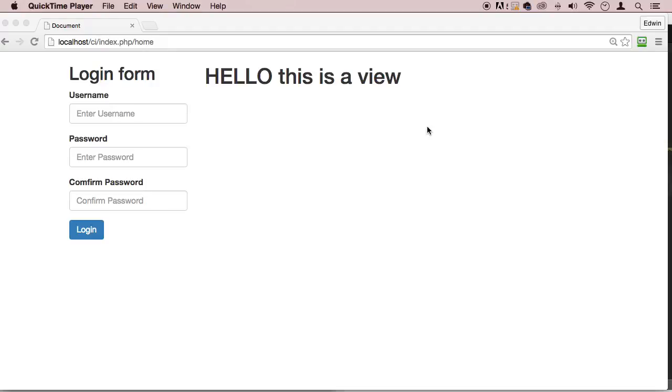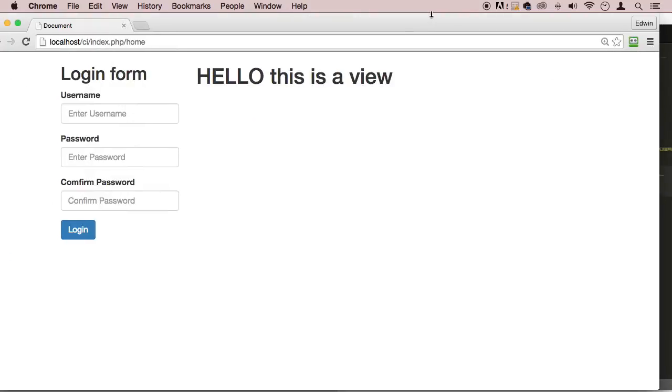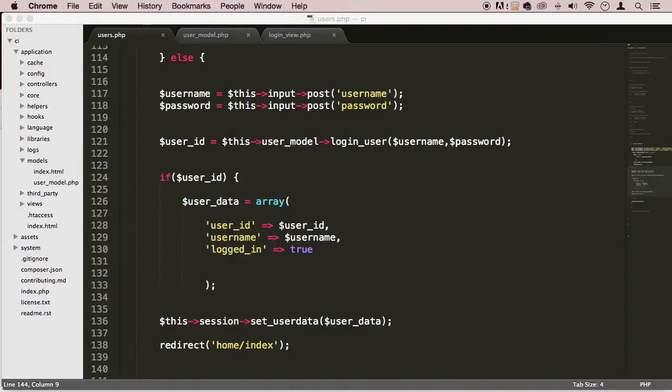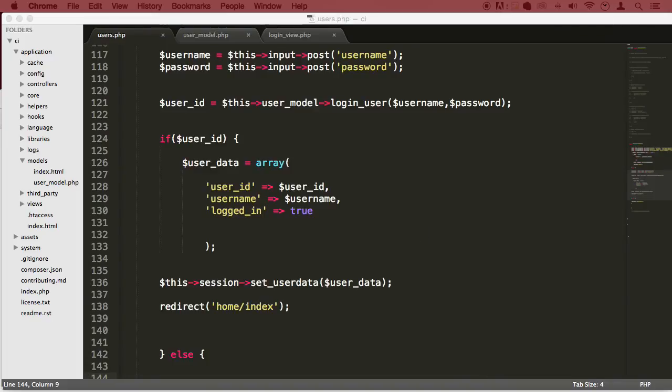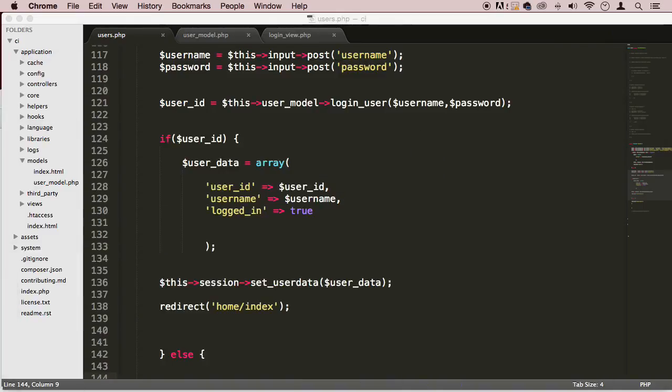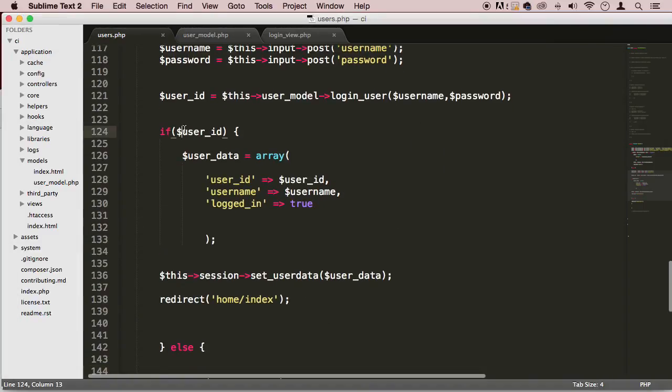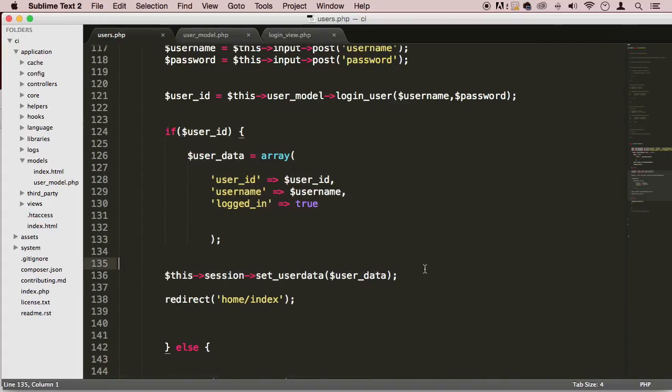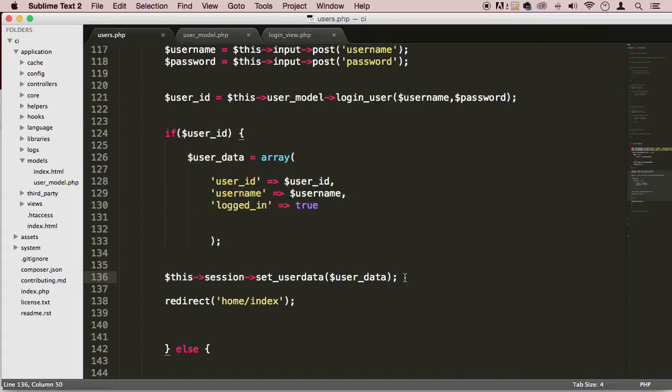Up to this point, we have been doing a great job coding stuff, and we're having a lot of fun, right? So it's time for us to actually try to see if we can make this work. But just in case we find the user, there is no actually letting us know here that we were successful, right? So it would be nice if we had some type of notification here telling us you are logged in, because we don't know yet. So here, if we find a user, we're setting all this information. It would be nice to have that notification. So let's do that too.